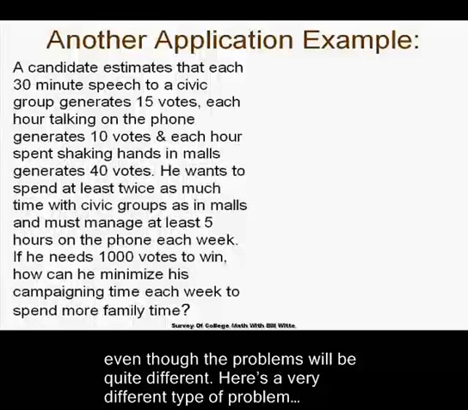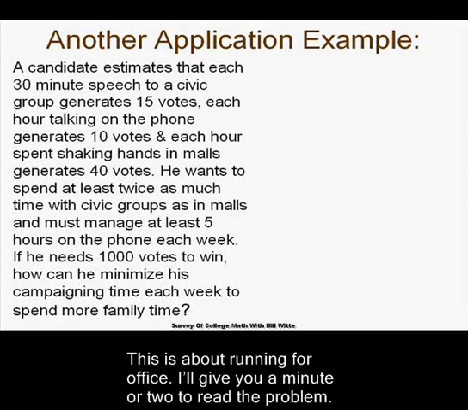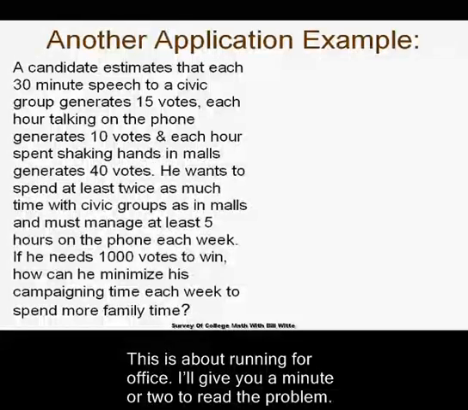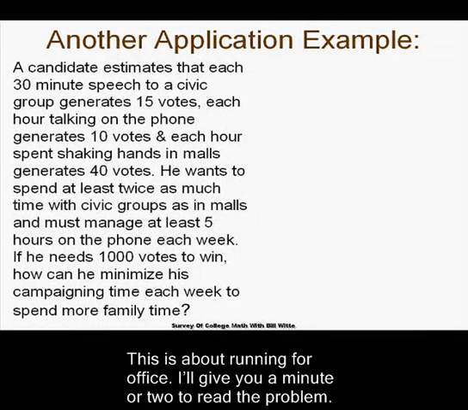This is about running for office. We have a candidate that estimates that each 30-minute speech to a civic group will directly generate 15 votes. Now this is an estimate. Each hour talking on the phone generates 10 votes, and each hour spent shaking hands in malls generates 40 votes. We're talking about time here, hours spent.